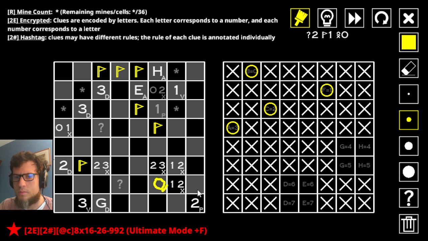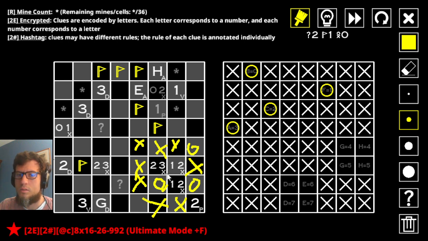Okay, if this isn't a mine, then both of these are, right? That's how that works. Then you'll need this to happen. This is out, and that's that way, right? Is this allowed? 1, 2, 3, 1, 2, 1, 2, 1. Yeah, 2 and 1. 2 and 1. And that's completely fine.